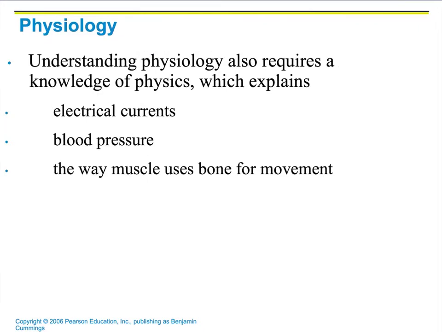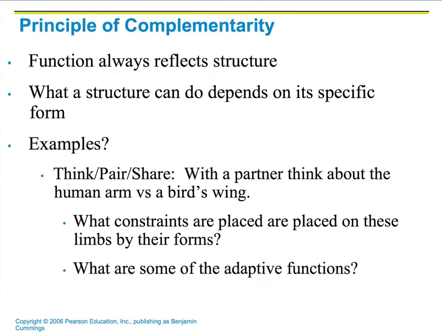Understanding physiology also requires a knowledge of physics, because there's a lot to do with electrical currents, blood pressure, and the way muscles use bone for movement. The principle of complementarity talks about how the function always reflects the structure, and what a structure can do depends on its specific form.